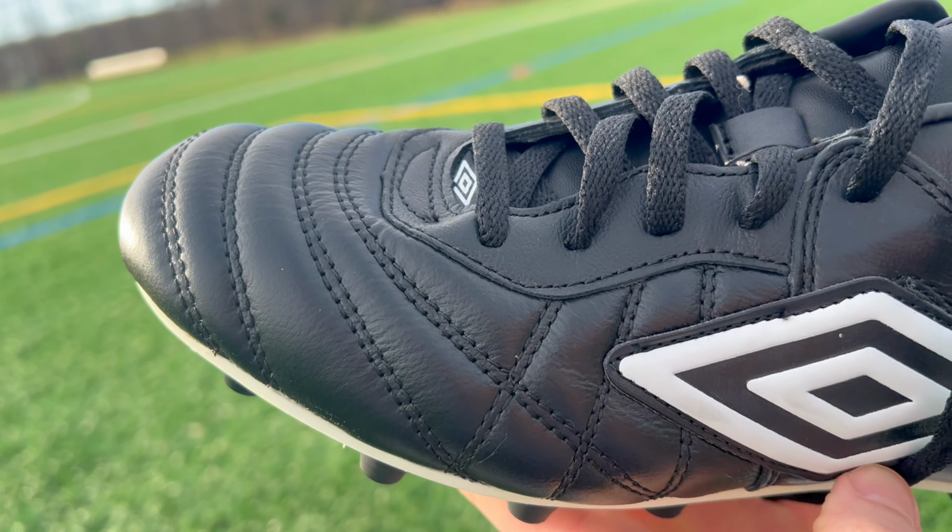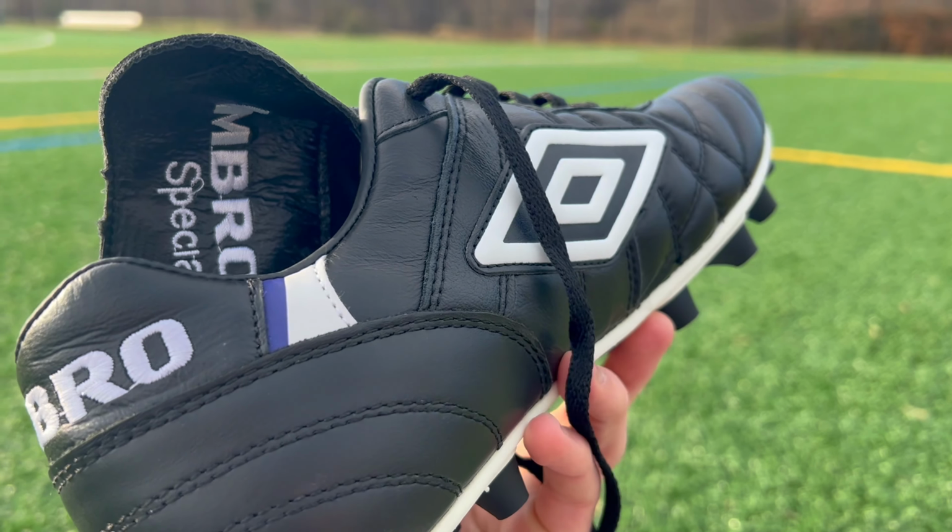So in this review, I just want to talk about where this football boot is falling short and what Umbro actually needs to do if they want to make this football boot more memorable. And I also want to go over in this video what the better alternatives are if you are looking to pick up a pair of leather boots.